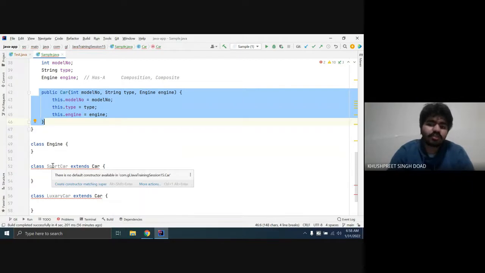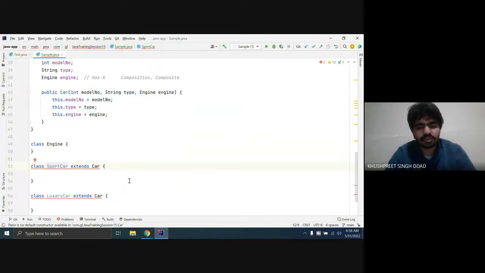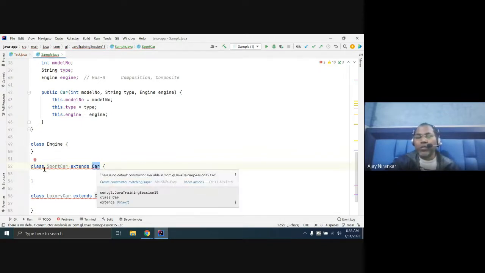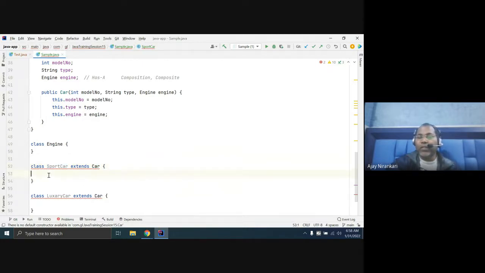So if we just leave it over here, the main class has a constructor method. So will sport car also inherit the constructor method from the car? No, constructors are not inherited. But whenever the sport class is going to be built, the car class is also going to be built. Whenever you create the subclass object, first your super class object is built. So here this class has a default constructor, the sport class has a default constructor, and this class also needs a default constructor.